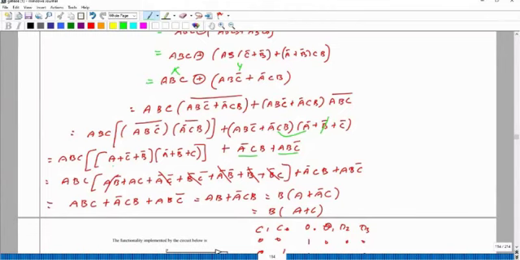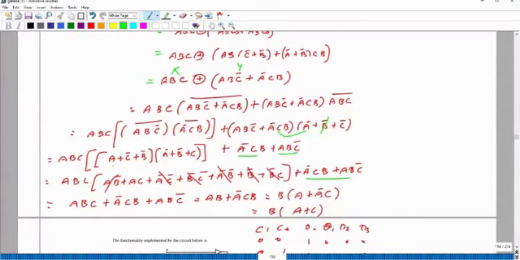So here if I take B bar common in this whole term, I will get only B bar, right? B bar with anything else is B bar. So this term totally gets cancelled out. I will get only AC. Okay. So if I multiply AC with ABC, it is nothing but ABC plus these 2 terms. Okay.